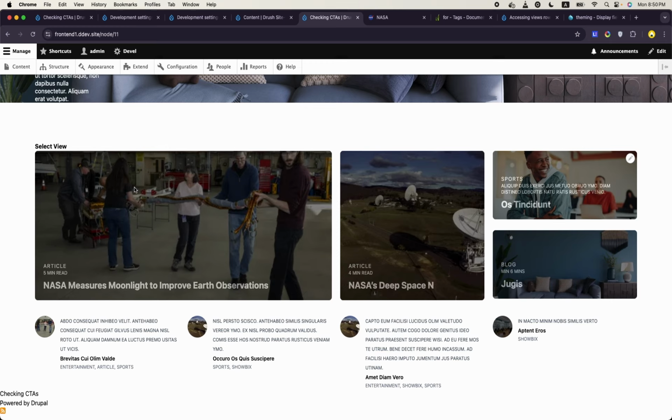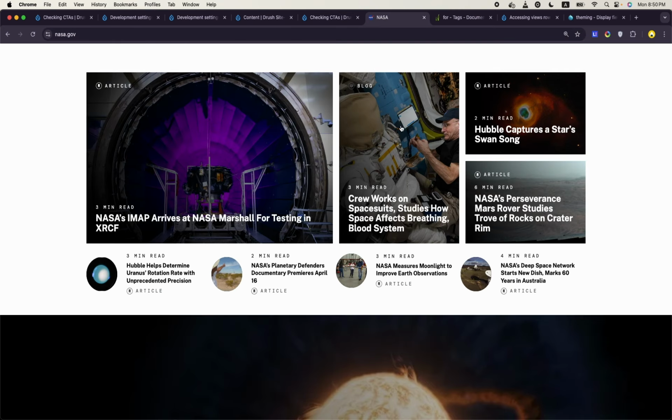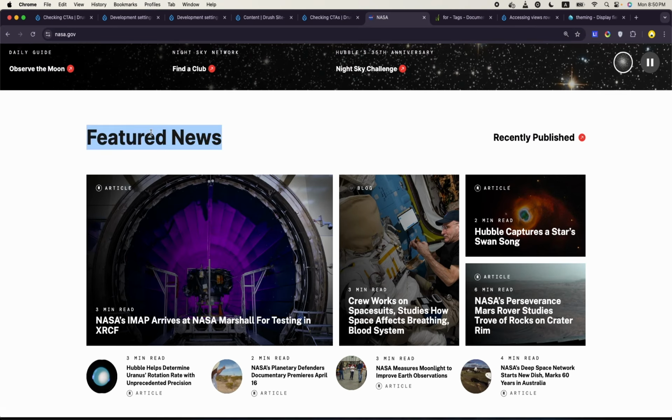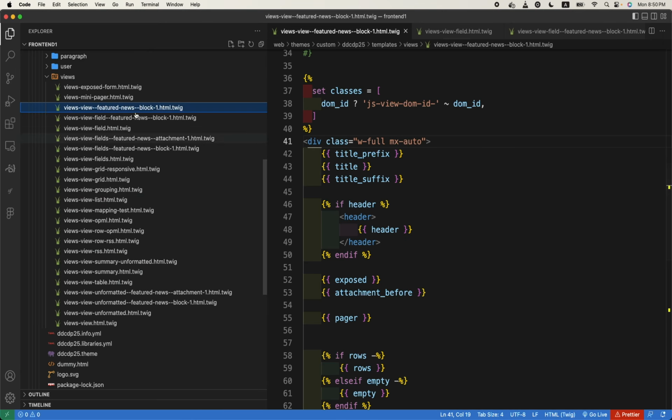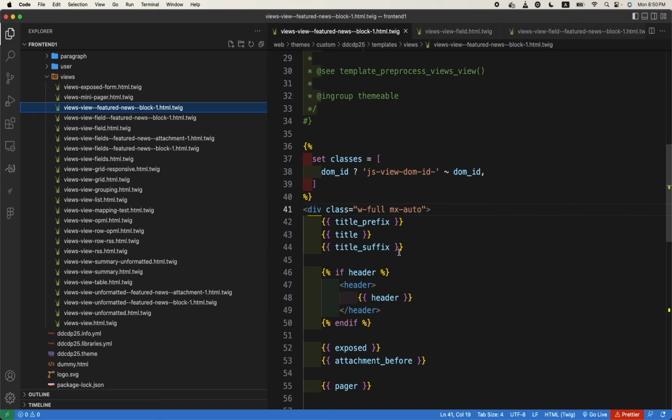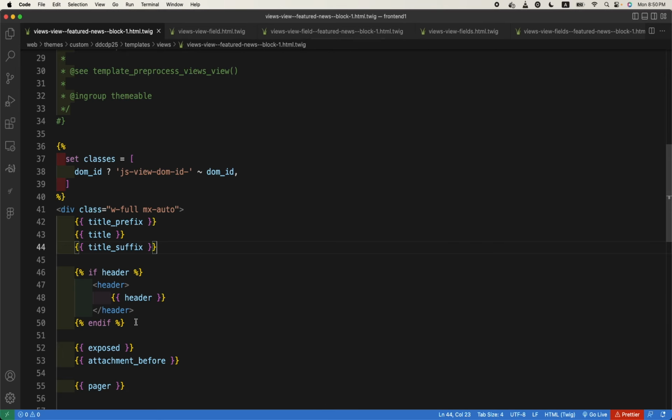One more thing, what are we still missing from the design? If you remember, we are missing the featured news and recently published, right? So we need to add these two also. So where do we have to add it? If you go to the featured main view for featured, this one here. So this is the title and this is the header, these two things.